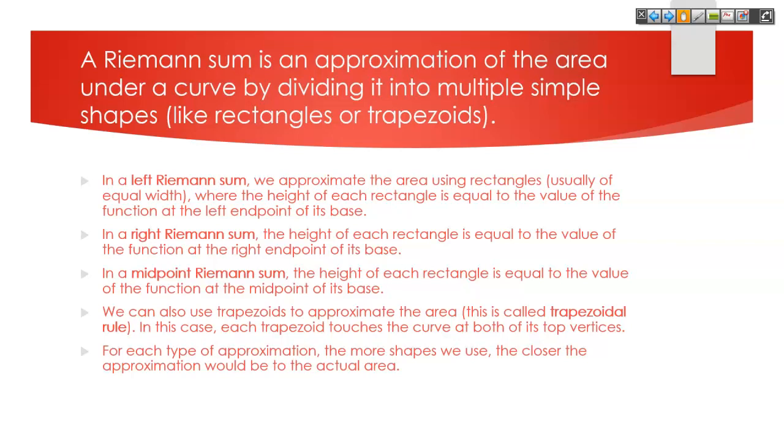90% of the FRQs are trapezoids because they add back that extra step of the 1/2 and the height and then making you do all the extra work. And then just remembering that if it is a Riemann sum, you don't have to get a number answer. You can actually just show the setup.